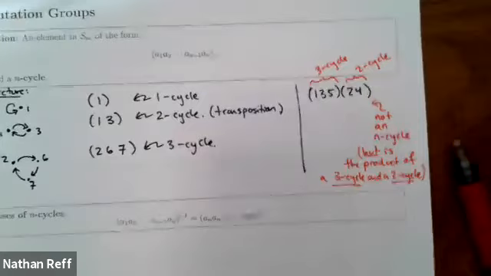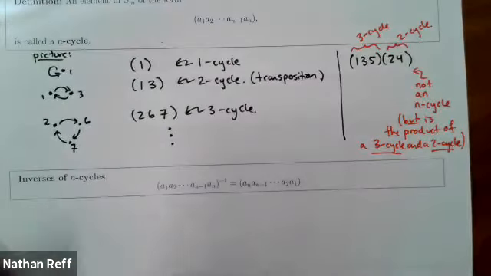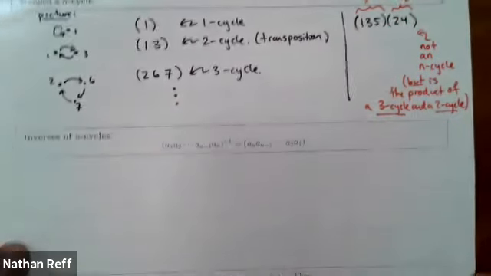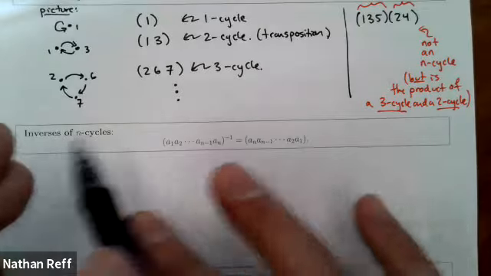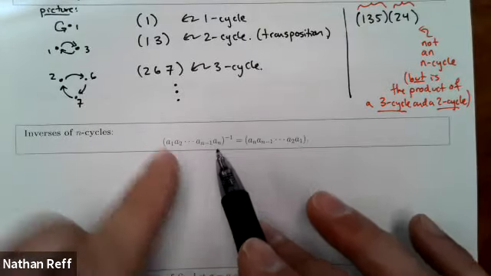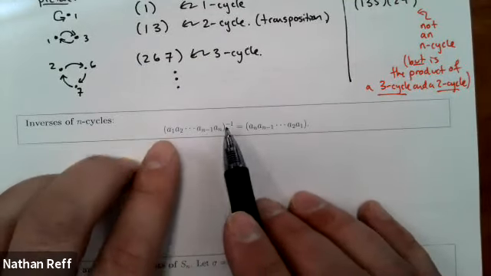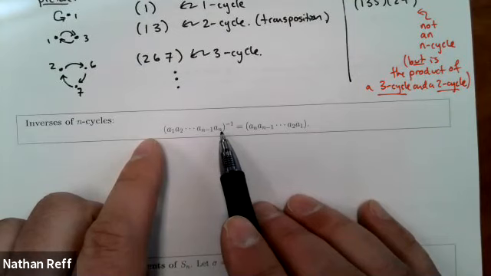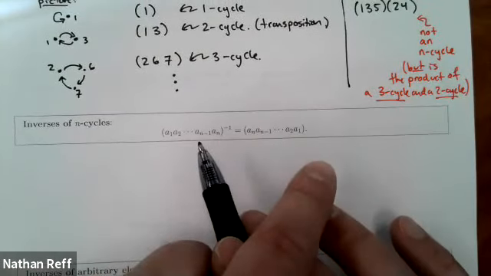And so on. I don't think I need to give you an example of a 17 cycle, but you could generalize this. Now, the easiest things to take inverses of are n cycles. If you look at a1, a2, up to an minus 1, an, to take its inverse, all you have to do is create a cycle that goes in the exact opposite order.